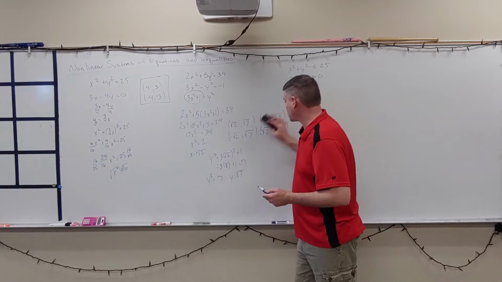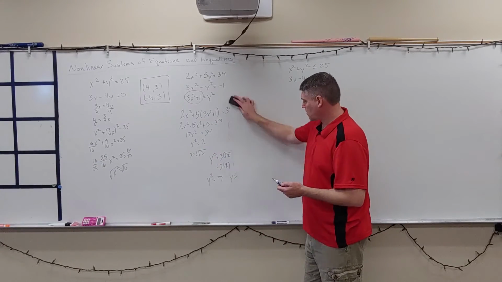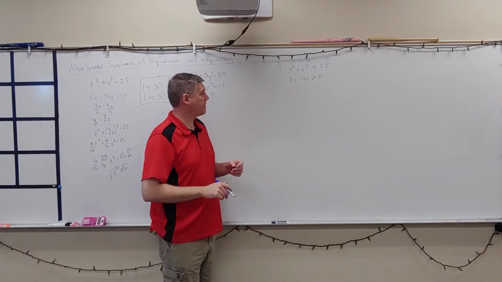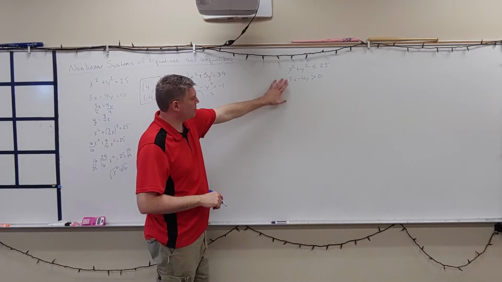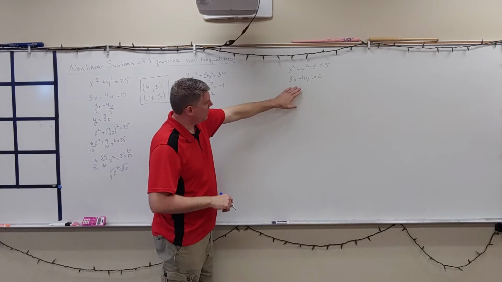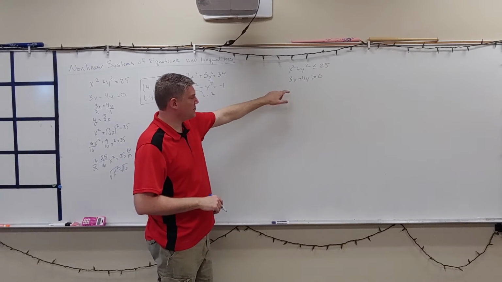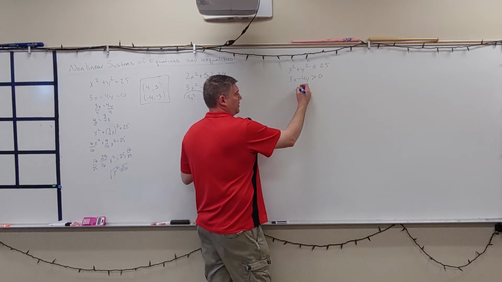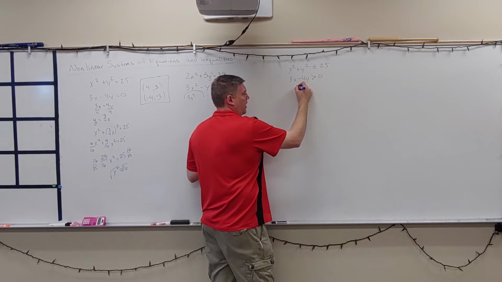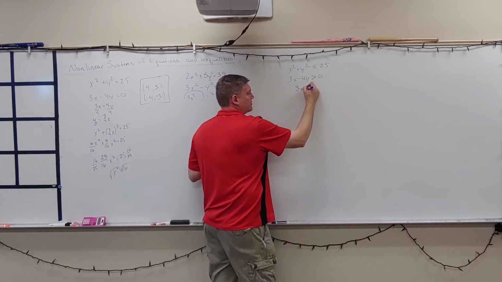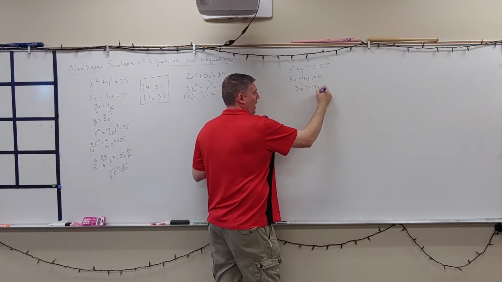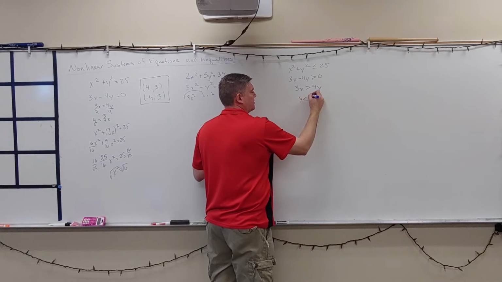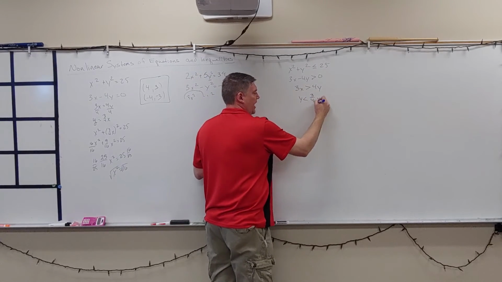Now the last thing we're going to talk about is what happens when we have inequalities, nonlinear inequalities, okay? So here I have a circle and I have a line. The first thing I'm going to do is solve this line as an inequality. So I'm going to go 3x is greater than 4y. I'm going to flip it around: y is less than 3/4 x.